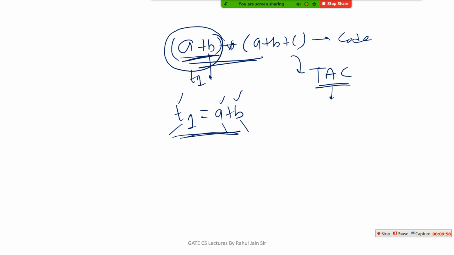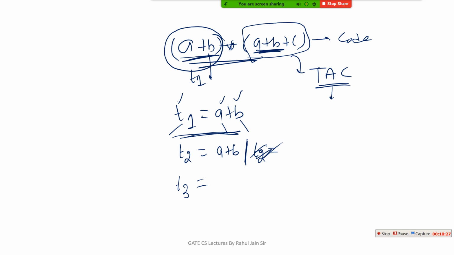That is why I say it as a 3 address code. Now again I am taking another variable T2 because I need to replace this block with 3 address code. So again T2 is, I can say, A plus B. So this A plus B is now calculated with T2. Or you can also say that T2 equals A plus B. I can optimize it, but I will not be doing it here, right? So T2 equals A plus B, and I am taking another variable T3.